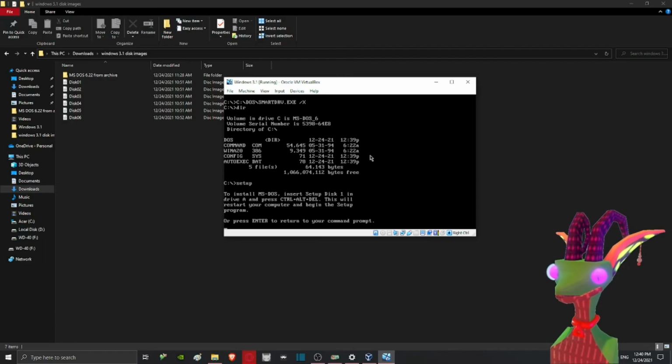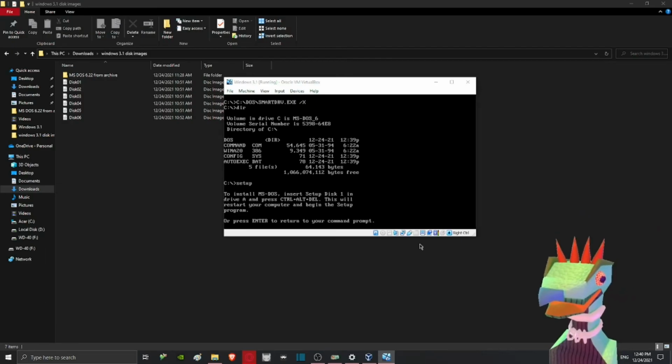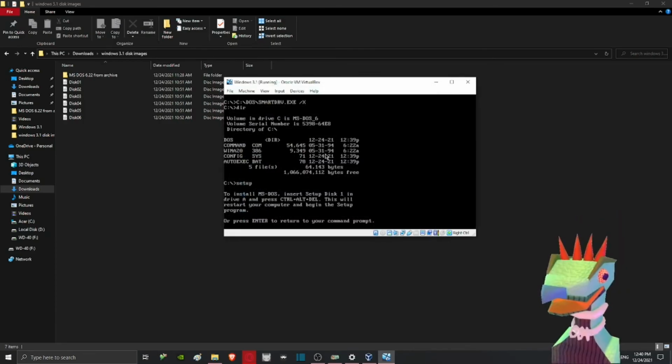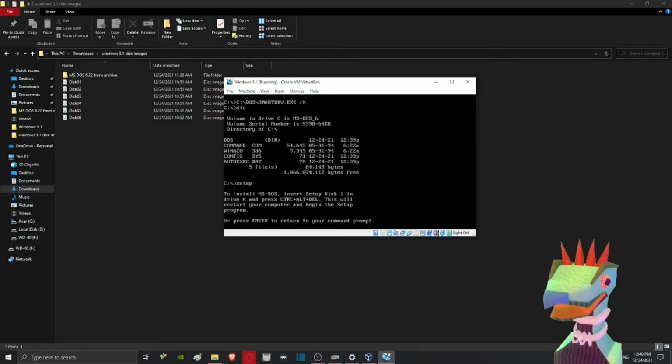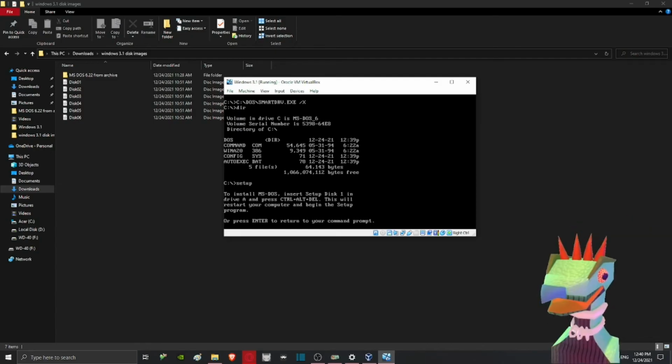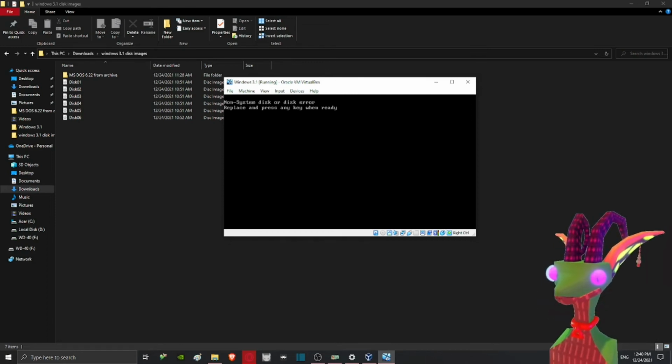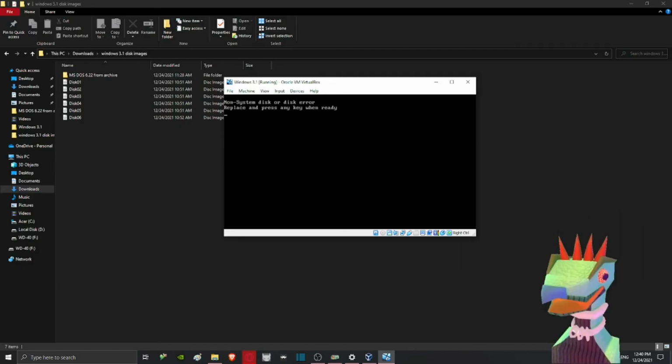So I'm going to go to my first disk of Windows 3.1. You can't do Control-Alt-Delete in here because it's just going to do Control-Alt-Delete on your host computer. So you can do your host key plus delete, and then it will do it. Nonsense. I think I ran into this problem too.